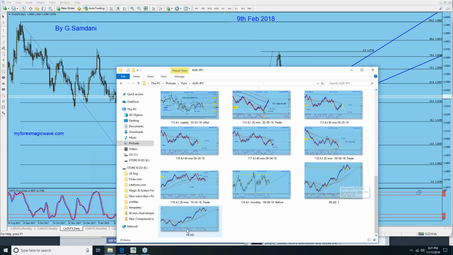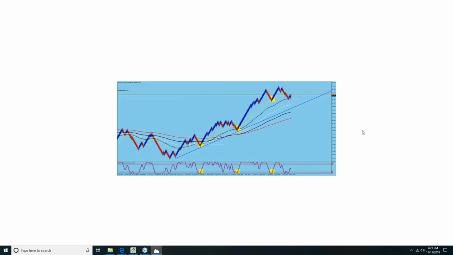I'll just show you. I made this for ad, but this is what it is. Look, there was a long here. It started to go long from here. Then you have an entry here. You have an entry here. You have a big move to the upside. Why? Because Aussie was getting strong and yen was getting weaker. So you need the opposite always. Okay.